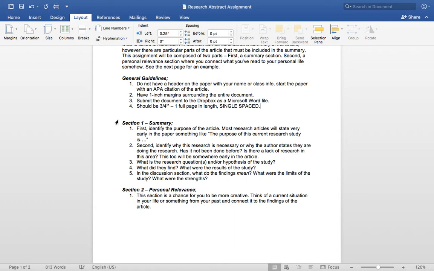Following the literature review section, the section of the paper that's going to build up the argument, build up the purpose, build up the whole necessity of the research being done, it's going to end with either a research question, a set of research questions, a hypothesis, a set of hypotheses, or a combination of research questions and hypotheses. I want you to identify that too. Just tell me, you know, these were the research questions used in this study.